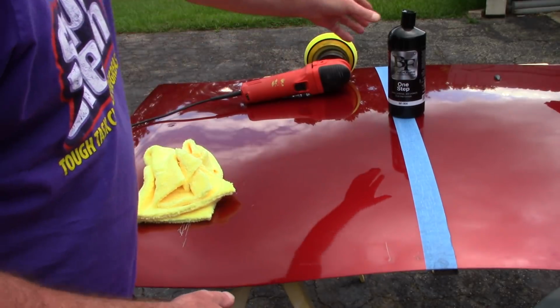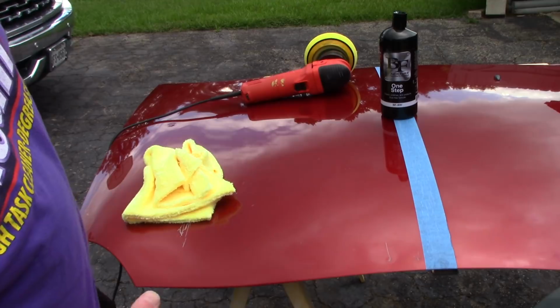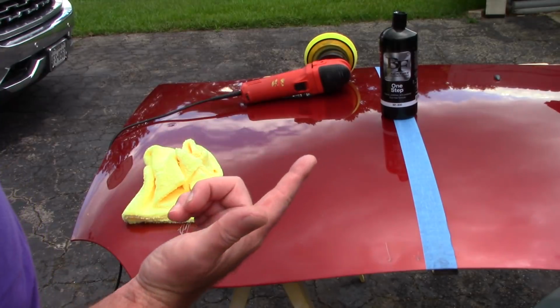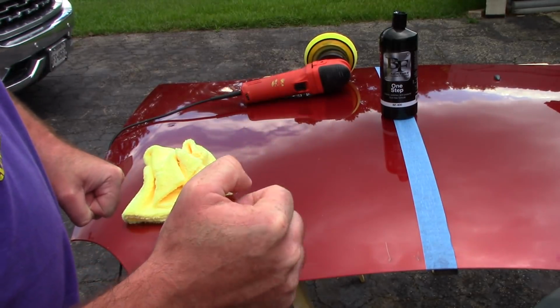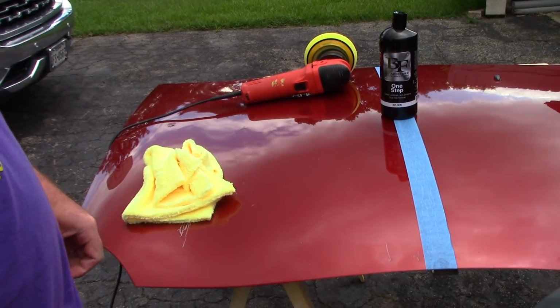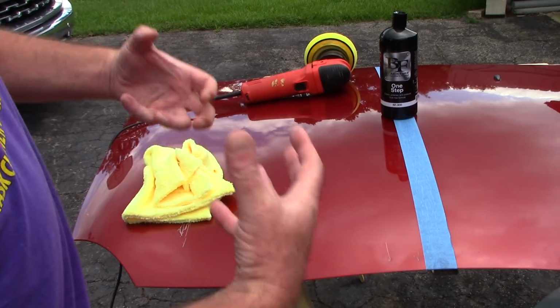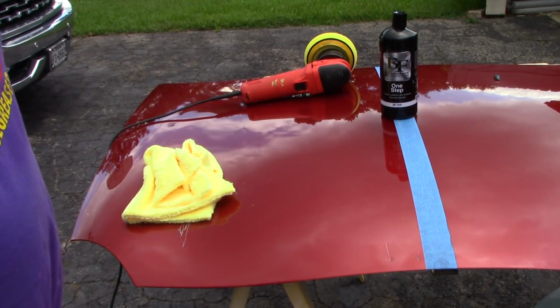Folks, when it comes to the BLACKFIRE One Step, I need more time with it. I want to work with it in the heat because I'm a big fan. I want to like this product. I think this, so far, I'm giving it 1 thumbs up. No dusting, really nice lubrication through 5 to 6 section passes on a cool panel with low arm speeds. That's really nice. I think for me, doing 3 or 4 passes relatively fast from a professional point of view, trying to make money in the industry, BLACKFIRE might hit the spot.